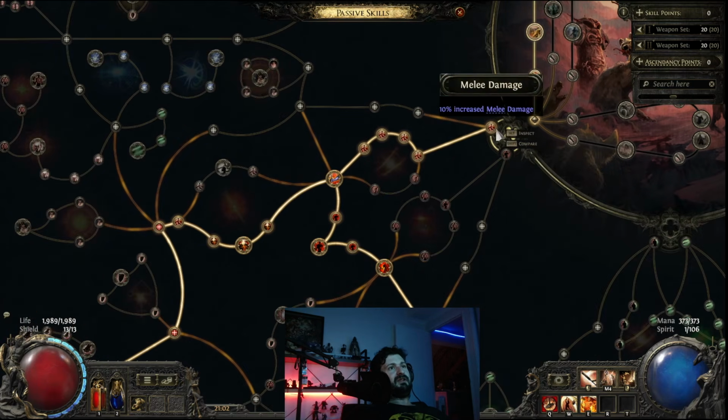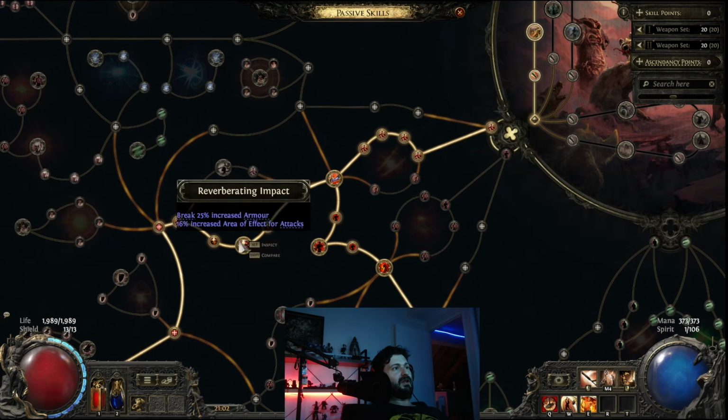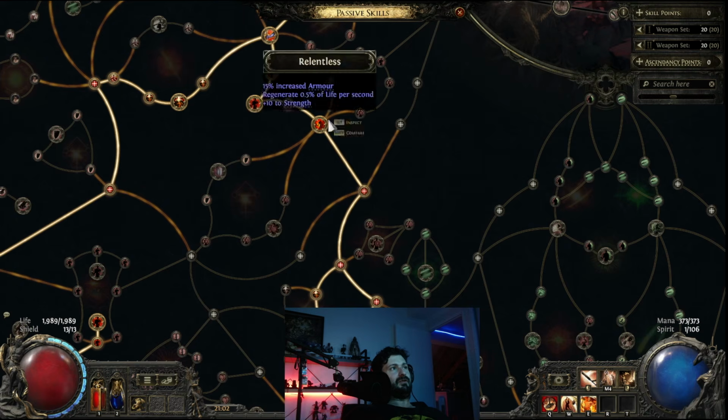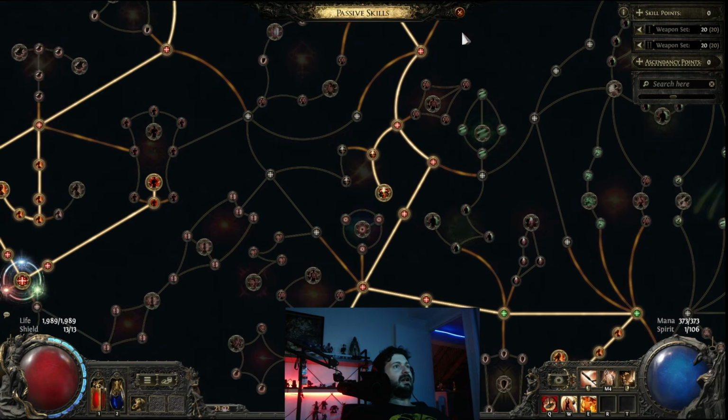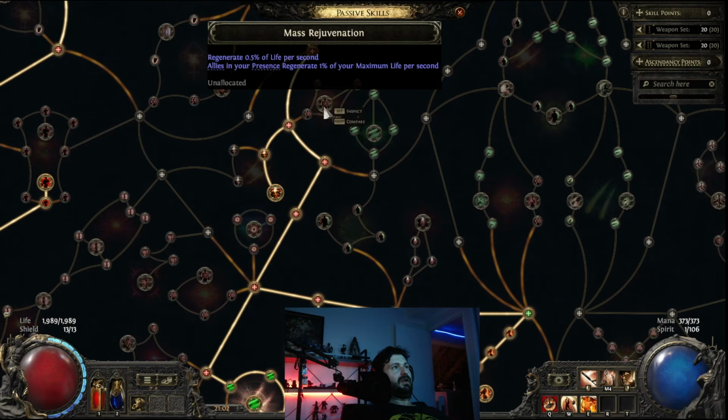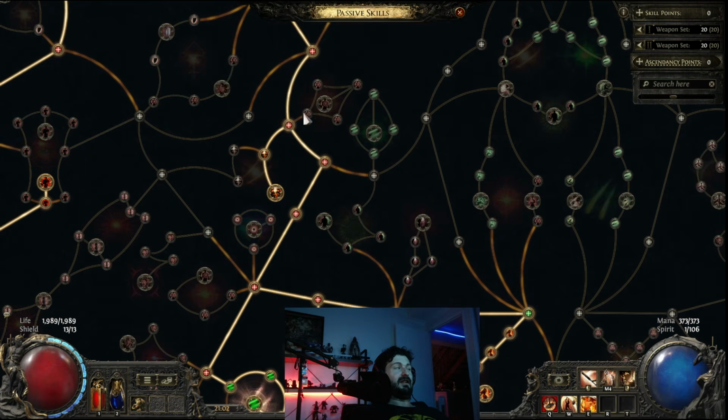Now, beyond that, we're going to start with the melee damage nodes, come down, we're going to get Reverberating Impacts early on, and then we want to come down early on, go through Sturdy Metal, Relentless, and then basically pick up Devastation. For a period, I did level with Mass Rejuvenation, and this just makes it easier to get through the campaign, because quite frankly, Warrior is grueling. You can tell me all you want about how easy your run was. I reckon you're full of crap. And yeah, Warrior is just hard to level initially, but the payoff is really good at the end.